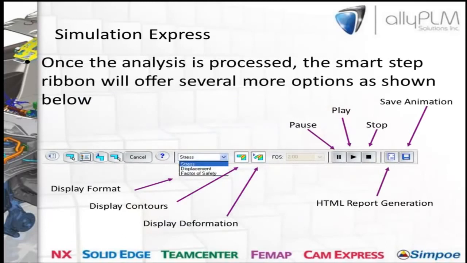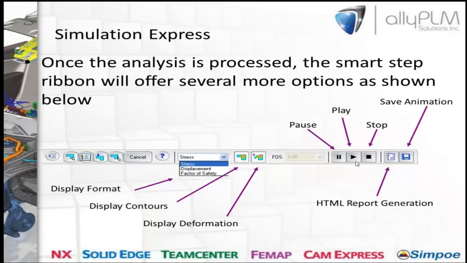Now, this slide sums up the entire process. So what we do is we start off with defining the material, defining the mesh, and then as we go from left to right, we define the loads, we define constraints, and then we define what type of result. Now, this bar is basically results. Once we get into results, we choose what type of result display we want on the screen. We can have a stress display, or a displacement display, or factor of safety.